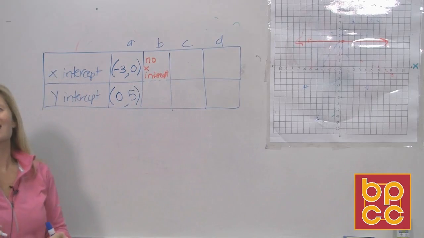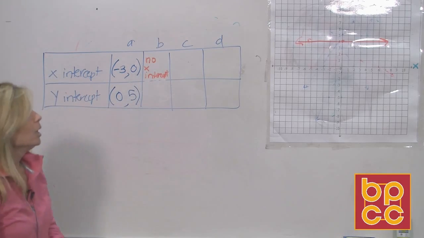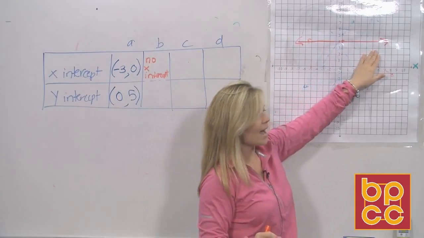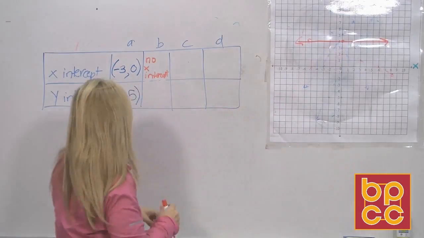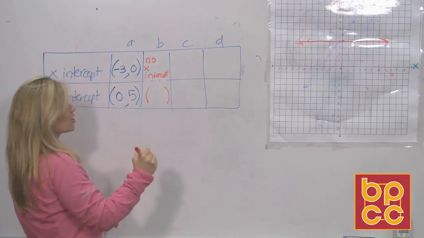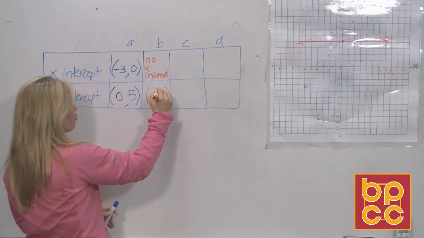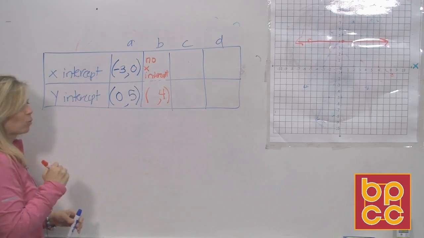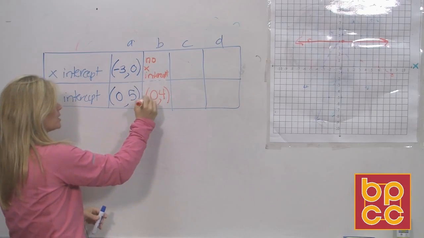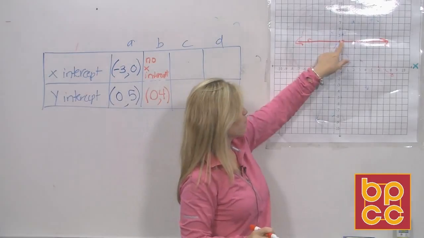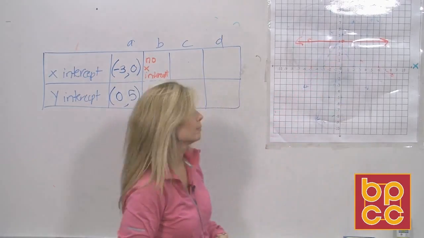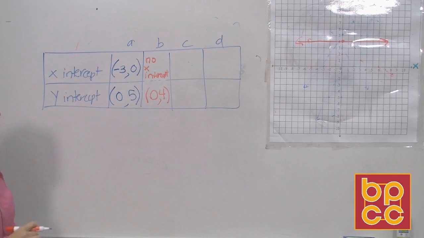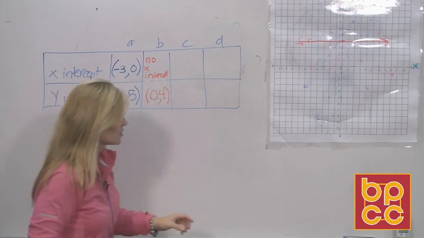And a horizontal line is never going to touch the x-axis. But does a horizontal line touch the y-axis? Sure, it touches right here. What number are we at? 4. So when I write that y-intercept, it touches the y-axis at what number? 4. So the 4 is going in for the spot for y. What's the x value? 0. To get to this point, you didn't go to the right, you didn't go to the left, you just went straight up. That's why the x value is 0. Everybody's okay? So not every line touches both axes.